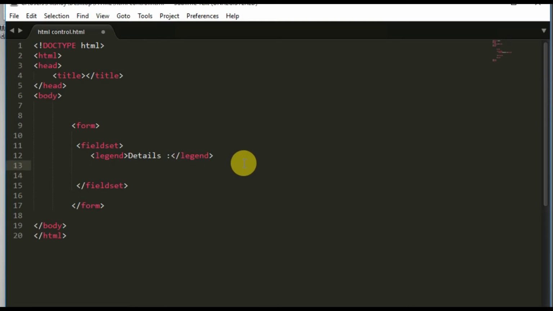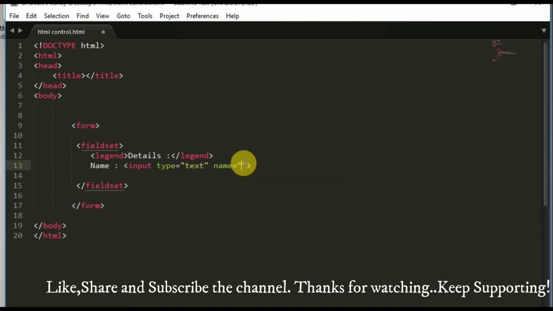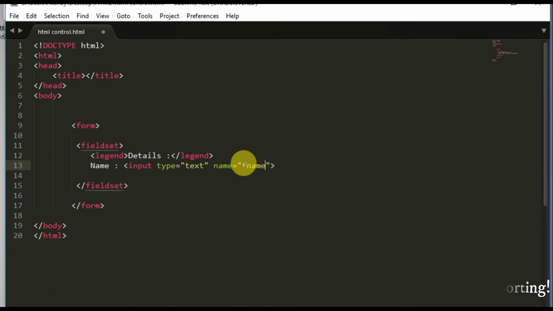So I'll create again a name, and we'll be using the input tag. So it's just used to create a box around the form, right? So I will create type here as text. The name would be anything like name, first name, fname. We'll give fname, and the value, we need to enter the value as well.